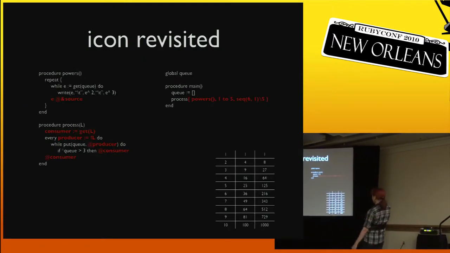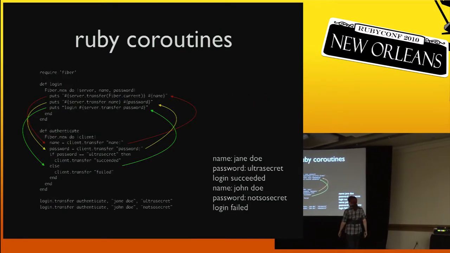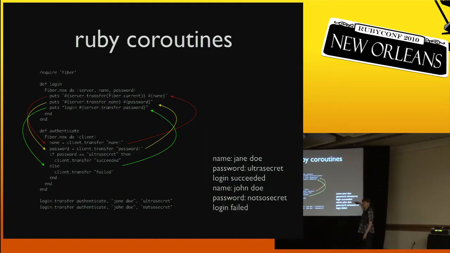Now, this is a coroutine. Oh yeah, I did it in the wrong order there. Okay, this is a coroutine. This is slightly more interesting because these two things are transferring control between each other. So in a sense, in the former example, the piece of code acts as a server for your software and your code is actually being a client to it, asking for value from it. Whereas this is a pair of peers that are communicating, in this case, to do a simple login thing. This is trivial stuff. I can't actually think of anything to say about this code because it's so self-evident.